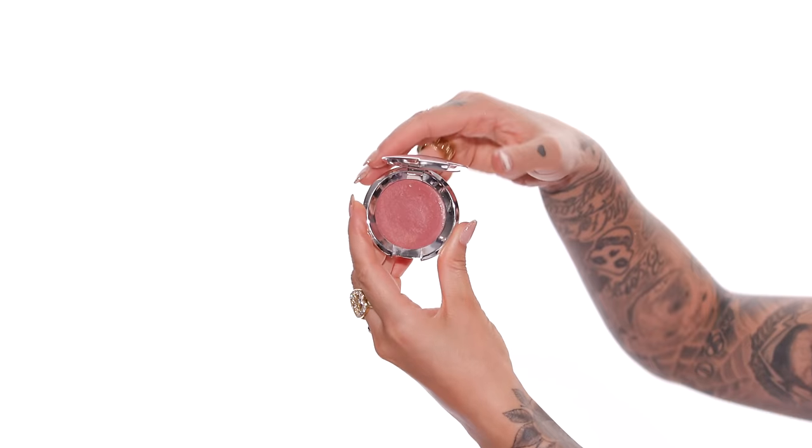I'm gonna move on to my cream blush. I'll be using the Nude Envy cream blush in the color Passion. This is just a beautiful rosy tone, like a romantic shade. So I'm gonna take my brush. This one is from Profusion. It's the Profusion Buffing Foundation brush. This came in a set as well, and you might recognize it. It's from my drugstore makeup tutorial. I love these brushes. So I'm just gonna take a little bit of that cream, like a small amount.